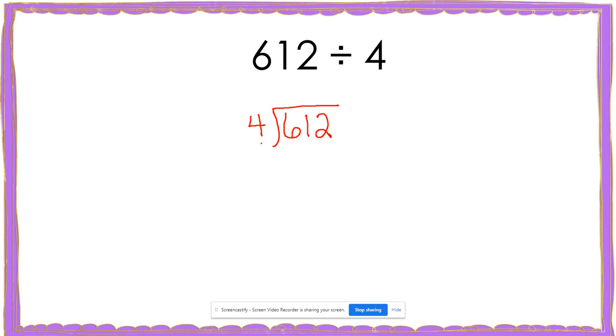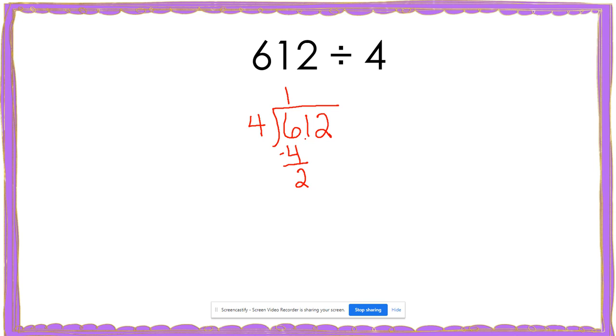If I do 6 divided by 4, I know that if I do 4 one time, I'm left with 4. But if I do 4 two times, I have 8. But that's larger than 6. So I'm going to use 1 here. And because I'm looking at 6, I'm placing the 1 above the 6. I need to know what I'm left with, though. So I'll do 1 times 4, which gives me 4. And I will subtract my 4 from 6 to give me 2.